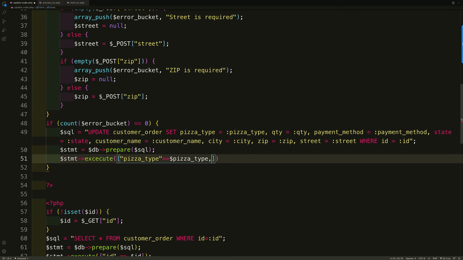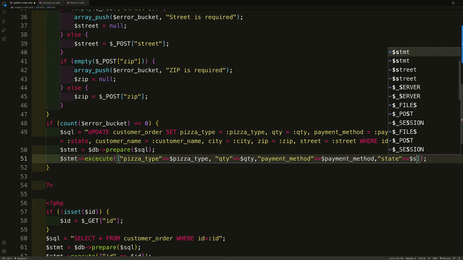And then the next key-value pair, and these don't have to be in order because it's an associative array, but I'm just going to do it in order: QTY, and then $QTY. And then we'll do payment method, and then $payment_method, and then state, and $state.